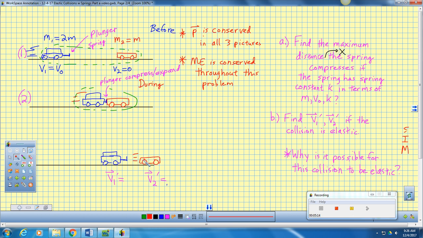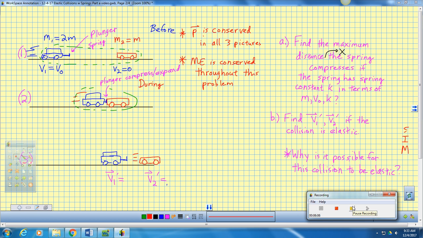We're trying to think about when they're moving at the same speed, or when this thing is at... I just answered my own question. When this thing is at its maximum compression, what's true about their relative speeds? That's the piece we want to think about. And I'm going to pause the video so I can ask that question better.